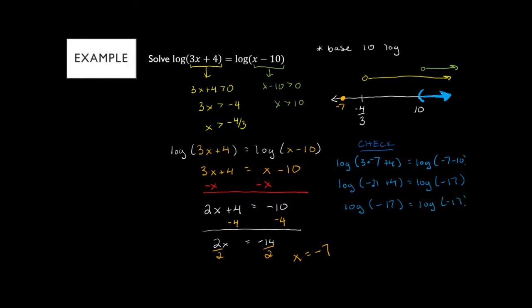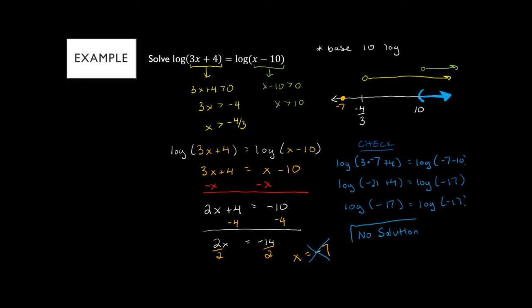You might look at that and be like, aha, the left side equals the right side. Well, yes, but if you did the log of negative 17 in your calculator, you're going to get an error, because we can't take the log of negative 17. So even though the left side equals the right side, it doesn't actually work in our domain. This is what we call an extraneous solution. It's a solution but doesn't actually work when you try to evaluate it. It's not part of our domain, which is why we want to look at the domain and draw that picture.